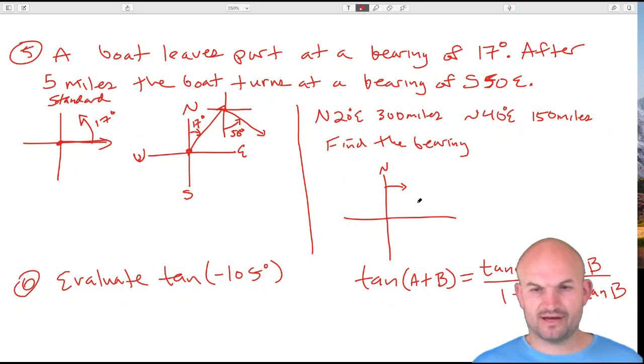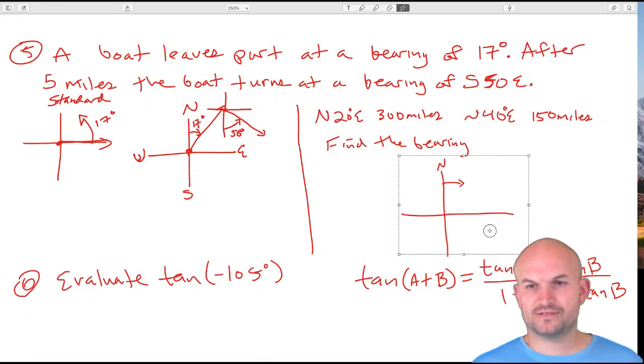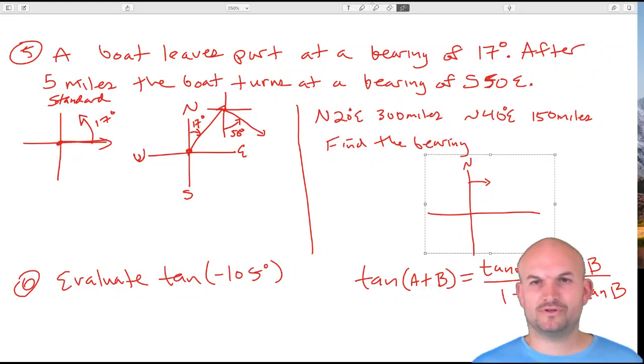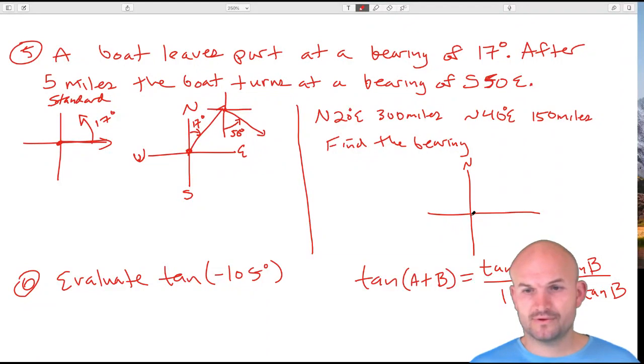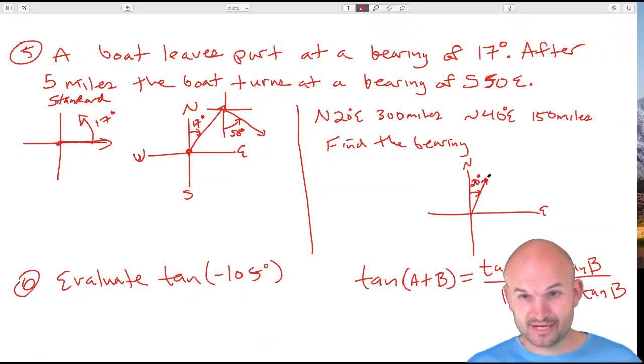Okay, so let's not go that far. Actually, I got an idea. Just move this over, give myself a little more room. All right, so we're going to do north 20 degrees east. So let's say it's something like this. And let's say that's 20 degrees, right? Then they pivot, right? And now they're going north 40 degrees east.